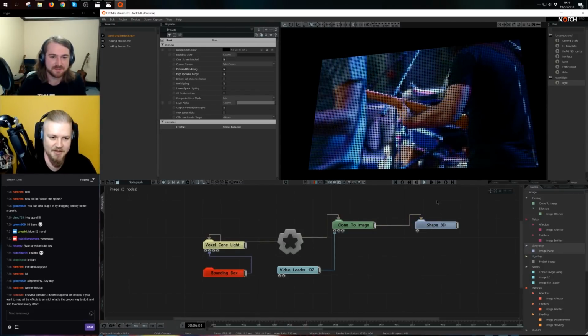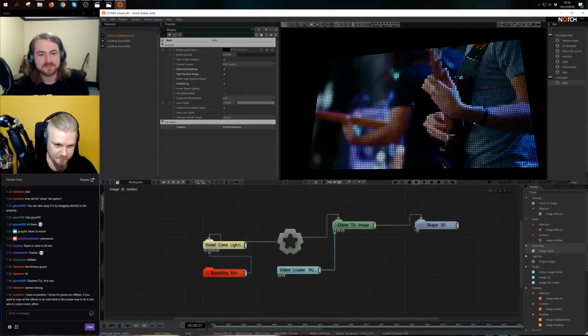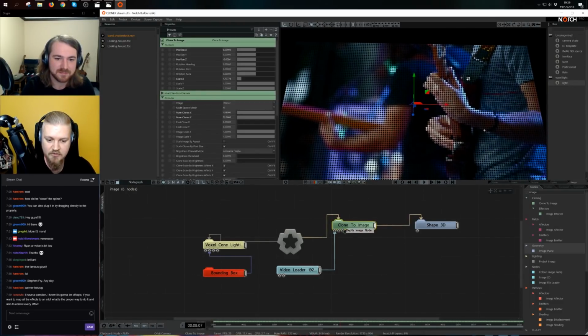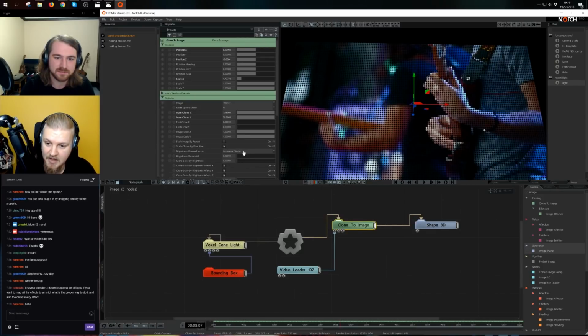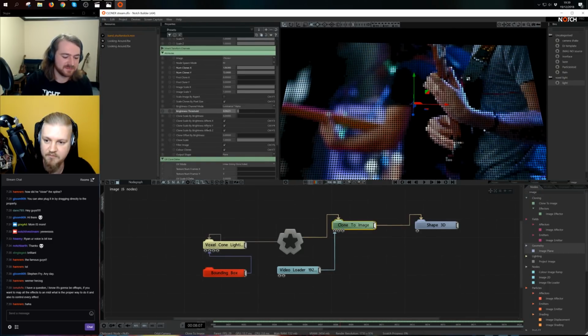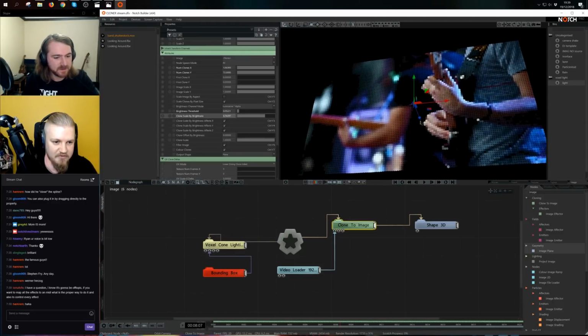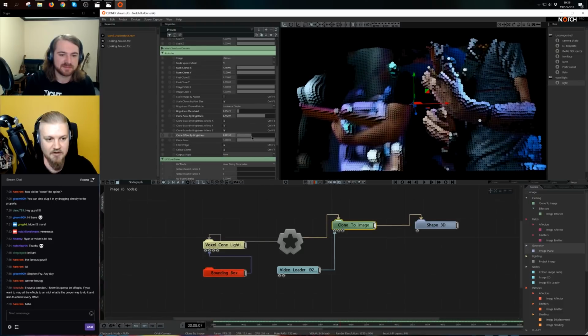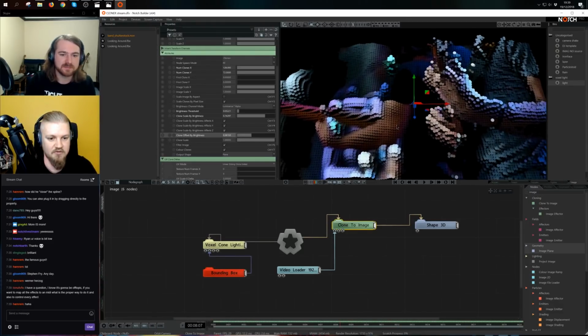Okay, let's come back to this. So, what fun or what crazy can we do with this? Well, basically we can come back to the clone to image node, and there are several tweaks that we can make. For instance, we have brightness threshold. We can increase that, so all of a sudden we hide the darkest areas. We can go for clone scale by brightness, so all of a sudden the brightest ones are the biggest ones. And one of my favorites is clone offset by brightness, so we just extrude it in 3D space.